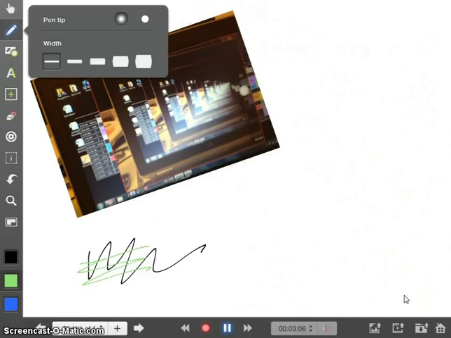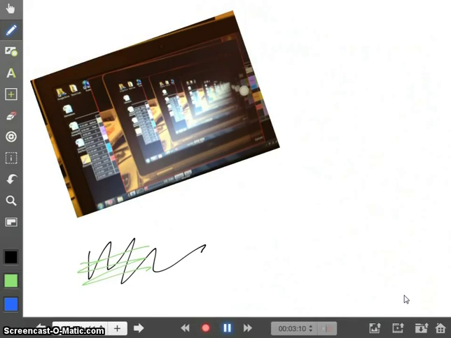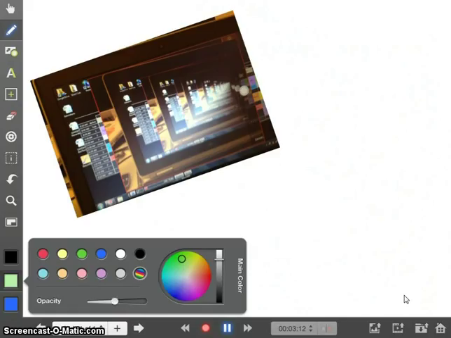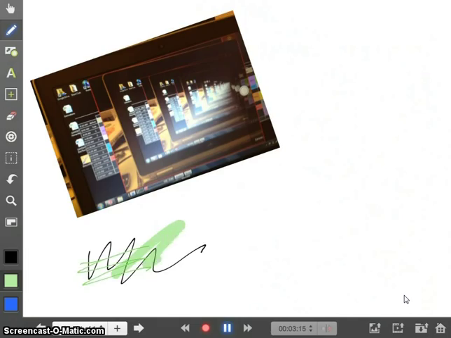Long hold on the pen, remember, to do that. So now that I've got that, and I'll just make sure my opacity is okay, we'll lower that a bit more. Okay, so now you can see I'm not drawing over the black. You can see that it's like I'm highlighting it with a highlighter. And if I didn't like anything, I could just go through and erase it. And then when I finish recording and finish telling my story about whatever it is that I'm doing, I press stop, and that stops the recording.